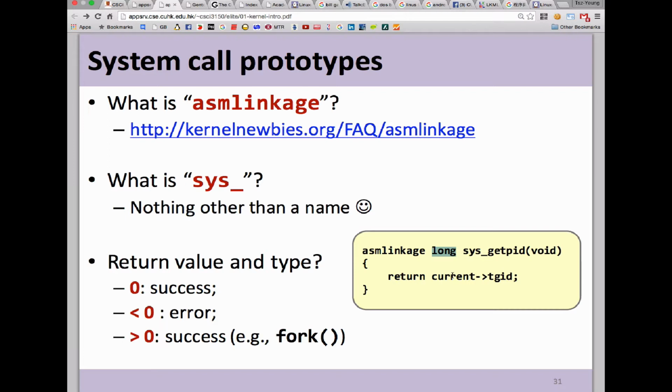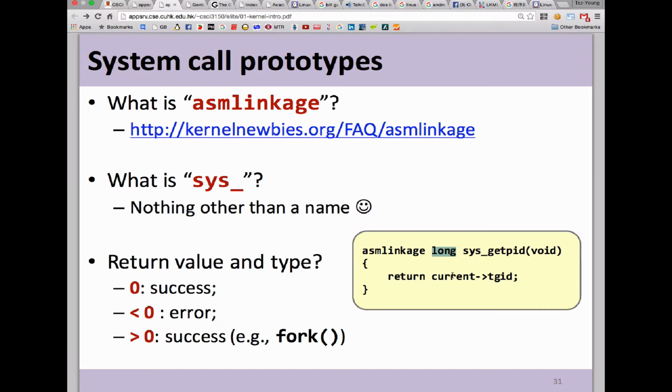So what is the meaning of putting long in here? It means the return value will consume a word in the CPU. So what is a word? The basic processing unit. The memory read and transfer unit is always a word. A word for a 32-bit CPU is 4 bytes, 1 long. For 64-bit, 8 bytes, also 1 long. So it will choose the long data type as the return value to fit the register size, the memory word size, and so on. It won't use integer, because integer on a 64-bit system is shorter.